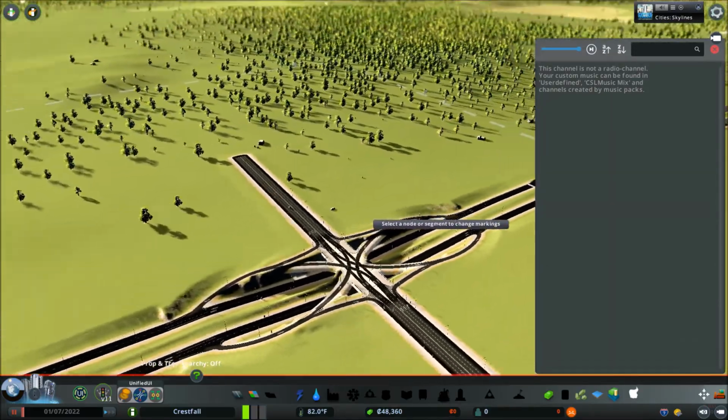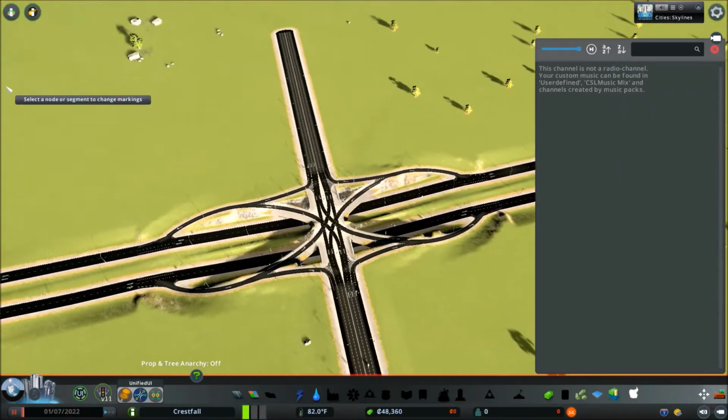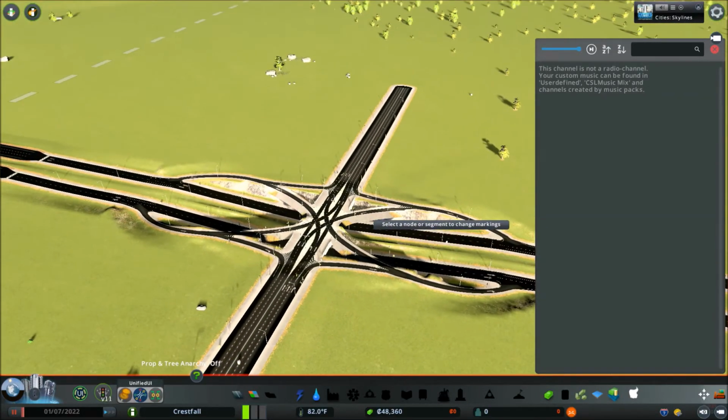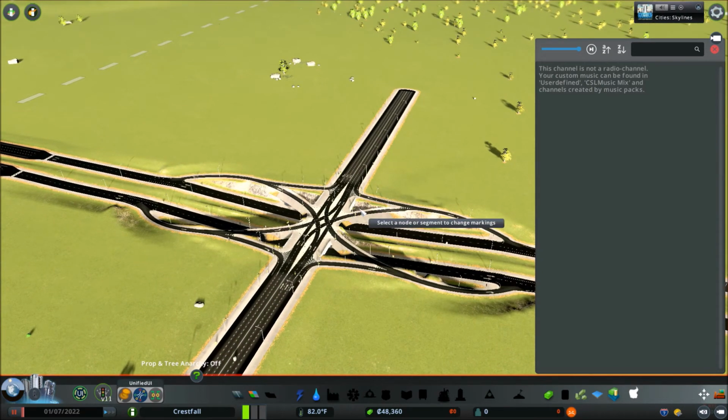I like to do one single point urban interchange right to begin with. It looks like that when everything is said and done. And this will handle quite a bit of traffic. And then you can upgrade it, and if you want to have monorail tracks go down the middle of the road, you can. And I'll show you how to do that in future episodes.